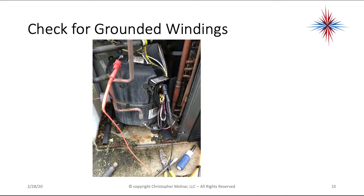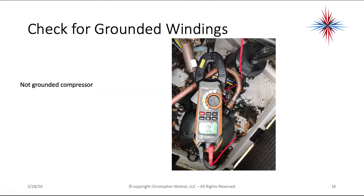So this is just an example picture. Notice one alligator clip is on the process tube coming out of the compressor, and one is connected to one of the terminals. So you're going to take this one and you're going to do each of the 3 terminals, recording your readings. Okay, OL is not a grounded compressor.